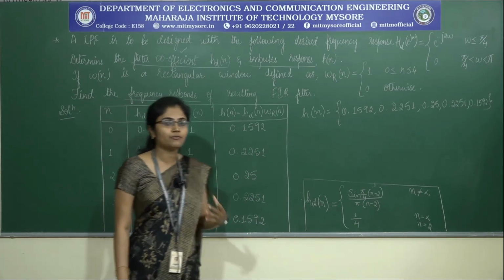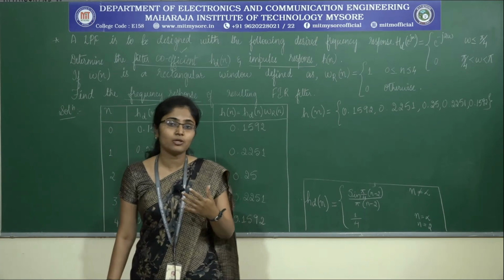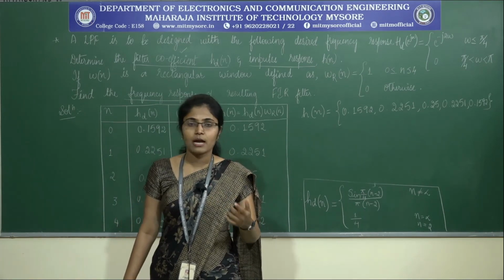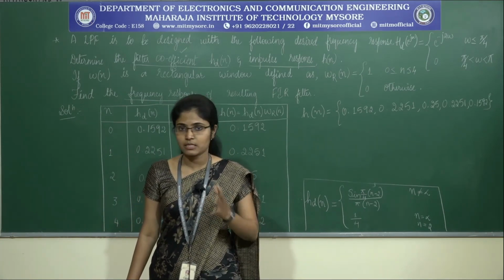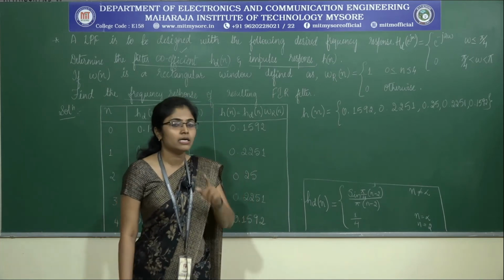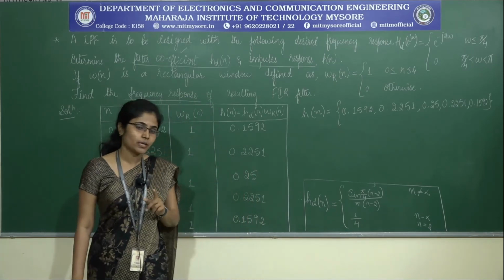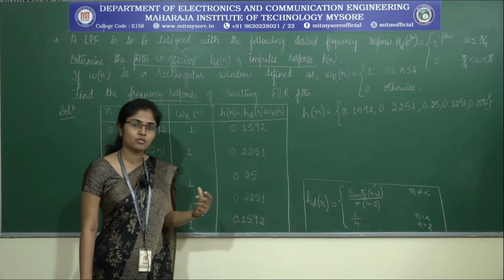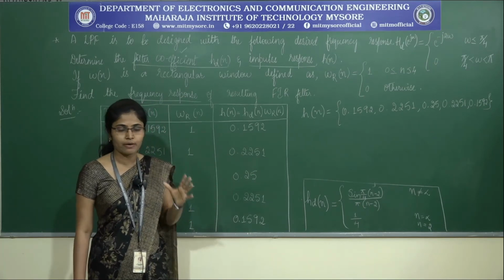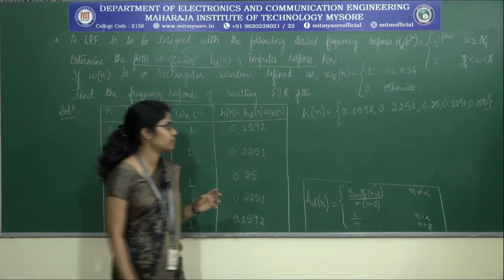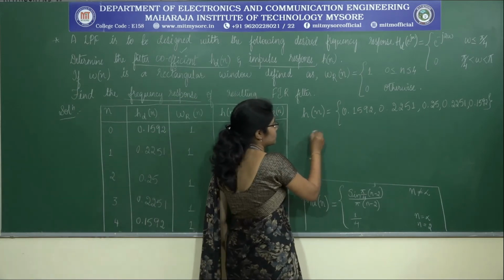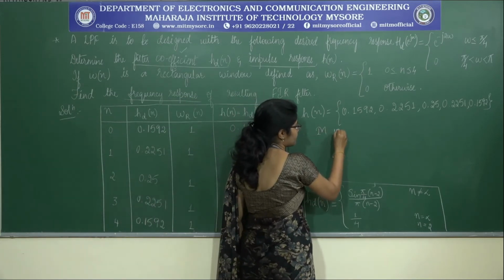Okay. Now the last part of the question is to find out the frequency response. In order to find out the frequency response, we should know whether the value of m is even or odd, and we should know whether it is symmetric or antisymmetric. For that, we know the value of m which we calculated in the beginning of this problem, and it was equal to 5, and we know 5 is nothing but an odd number. So I can conclude therefore m is odd.